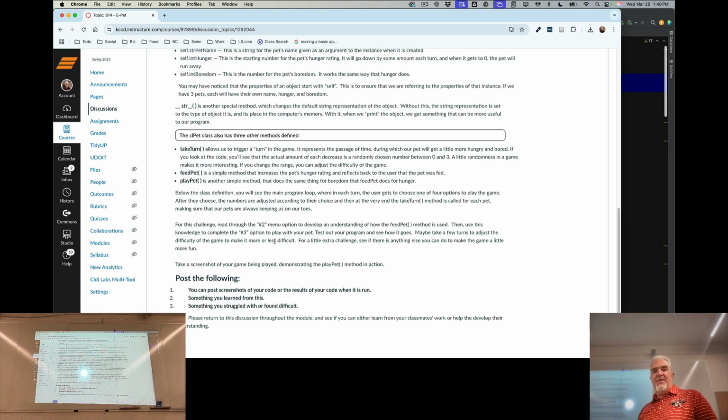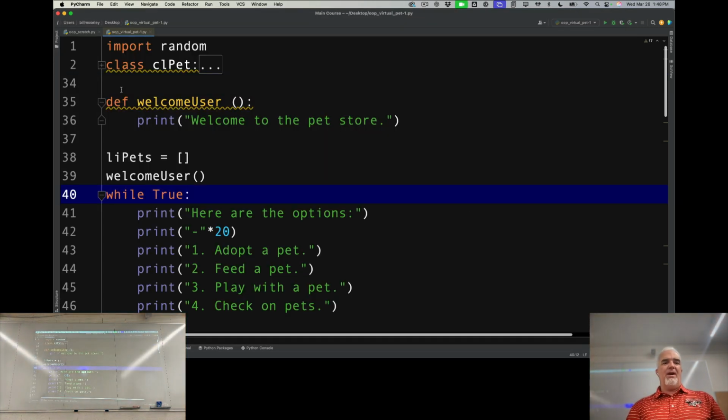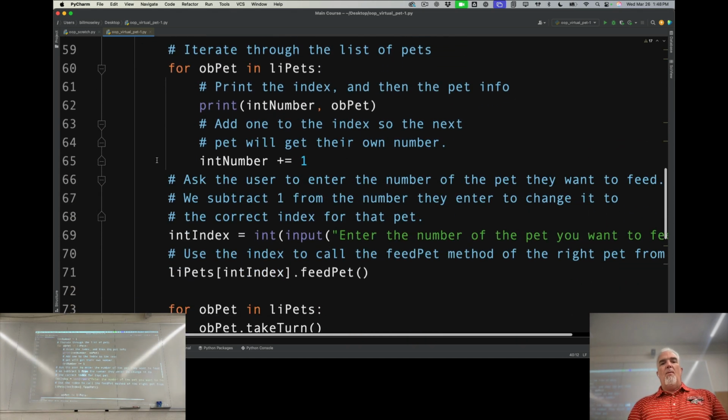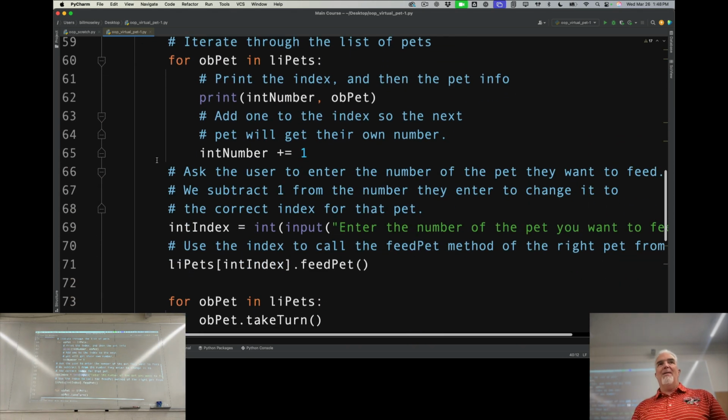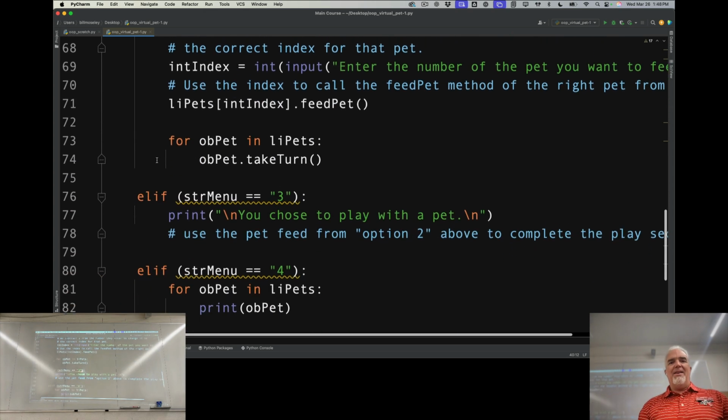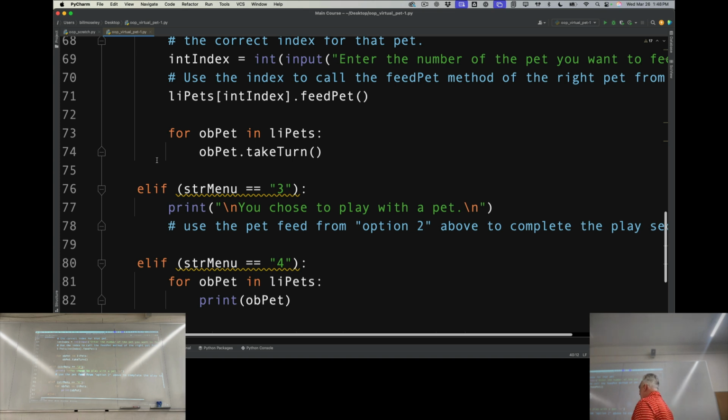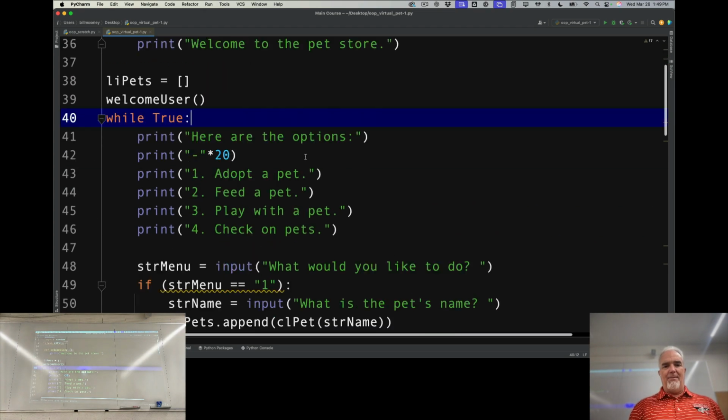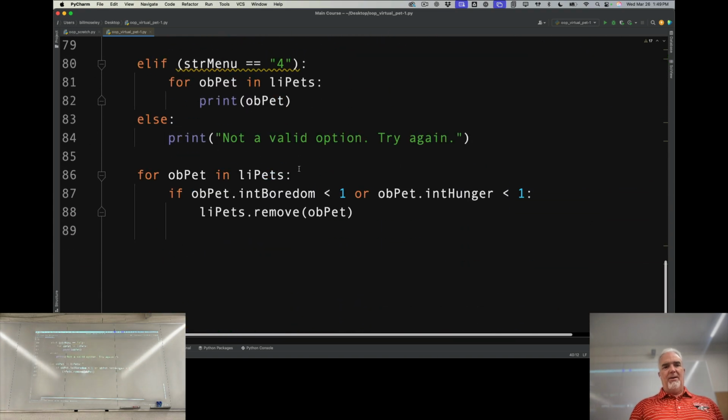But those are some of the things. What I want you to experience with this, obviously I've created the class for you. So what I want you to get used to doing is implementing a class as part of a list. That's really where we're at. And then what we're going to do in our next class is we'll dig a little deeper into basics of object-oriented programming, and then we'll have an assignment that requires you to actually create a class. So that's kind of the trajectory of where we're headed. But see if you can get this game fully functional and all of that.